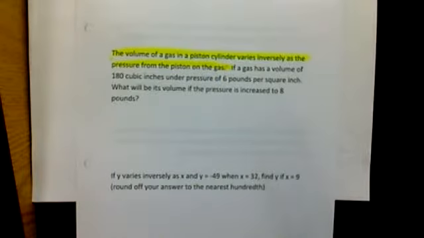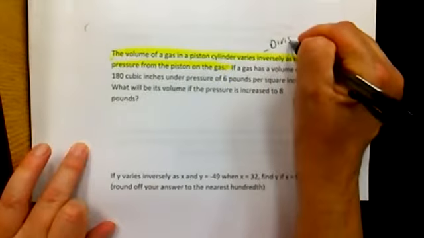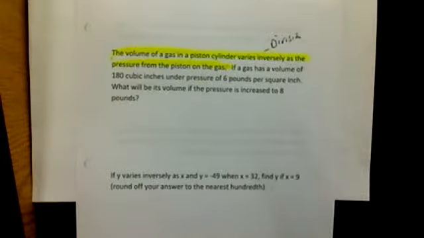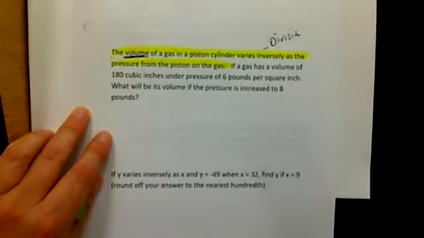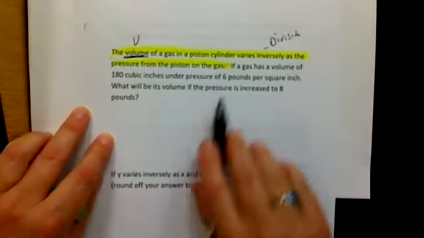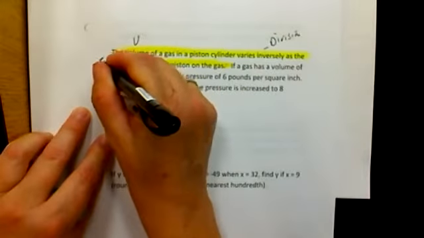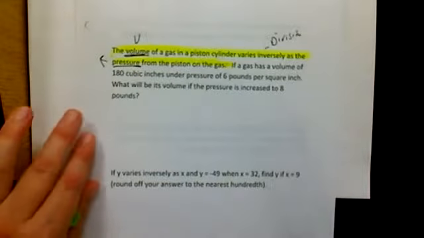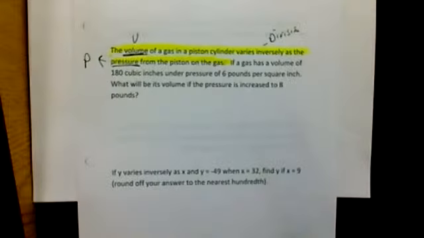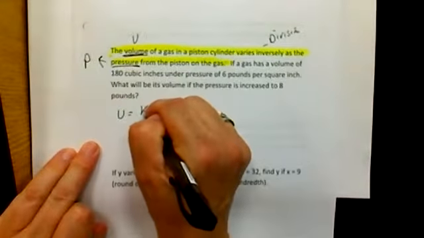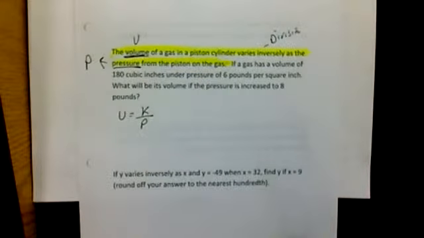What can I assign letters to? Yep, so it's division. We know that part. But we've got to set up our equation. We need some letters in here. And probably a week or two ago, I said if we can assign letters that mean something, then we have a better chance of plugging stuff in. Because this is talking about volume, what would I probably use? V. And then it says pressure, so I'd probably use P for pressure. Perfect. And so my equation would start looking like volume equals K over P. Because it's inversely, and it means division, we know that's what we have to have.